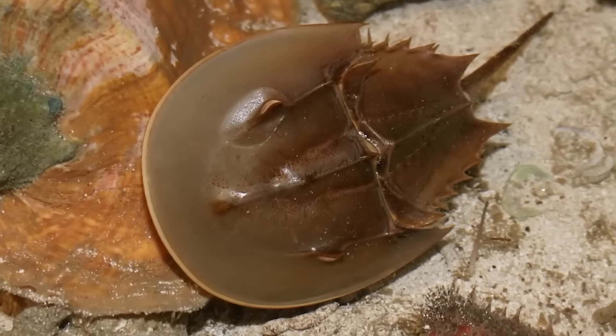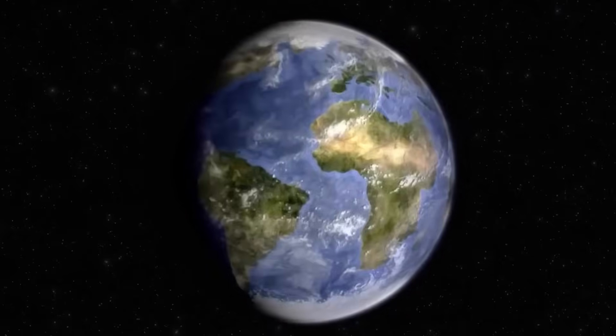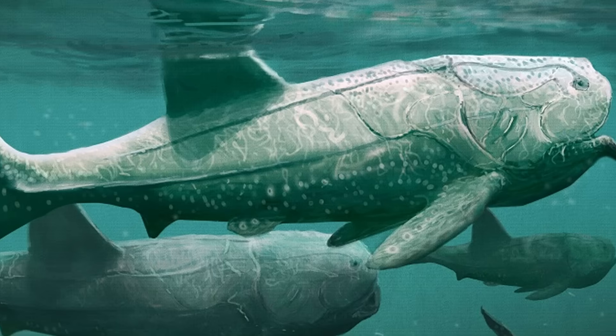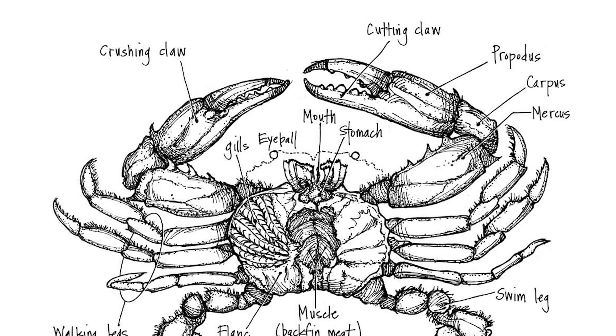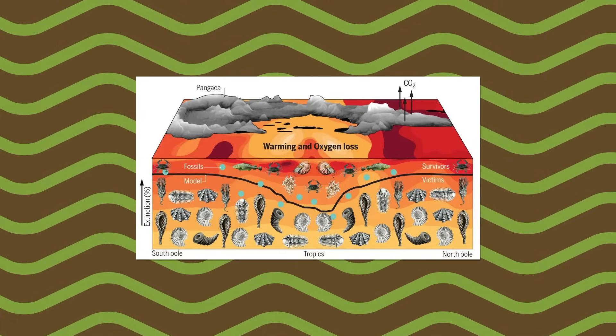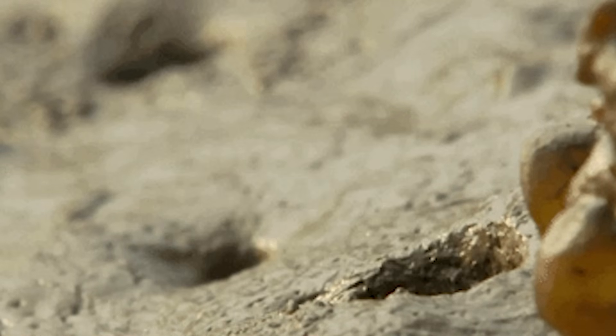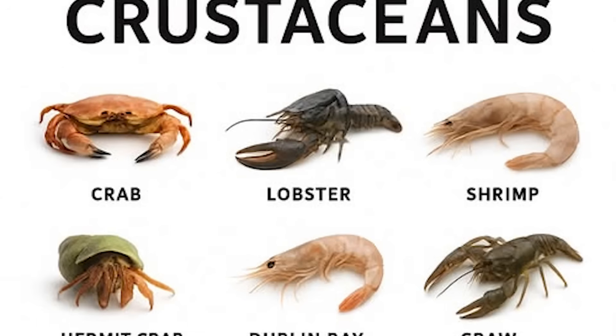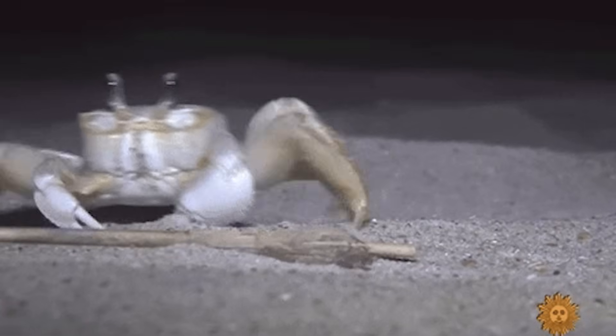The crab shape solves a bunch of problems at once, but that doesn't explain the timing. If you go back far enough, the oceans were full of trilobites, sea scorpions, and weird armored fish that don't exist anymore. Crustaceans were around but basically just shrimp-shaped things in the background. Then the Permian extinction — the Great Dying — killed 90% of everything in the ocean. Those trilobites and sea scorpions were gone, leaving all those ecological roles empty. The ancestors of crabs survived, probably because they were small, could hide, and didn't need much food.